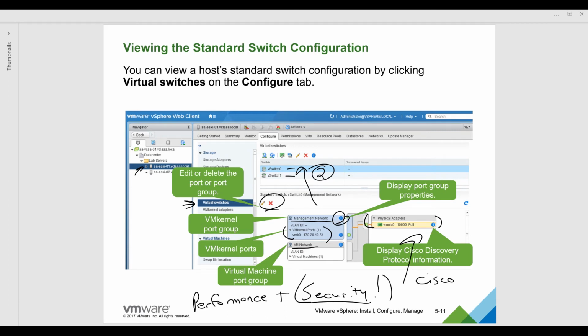When CDP is enabled for that particular virtual switch, you can view the properties of the Cisco switch from the VMware client, including the device type, your port ID, any hardware capabilities, and anything about that virtual switch or the management network, which virtual machines are connected to it, and your physical adapter.